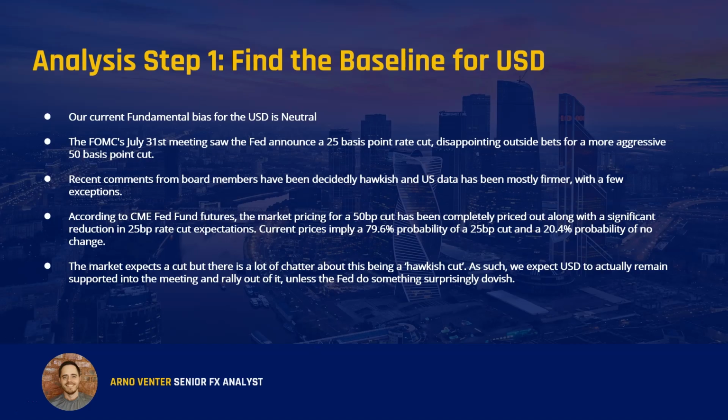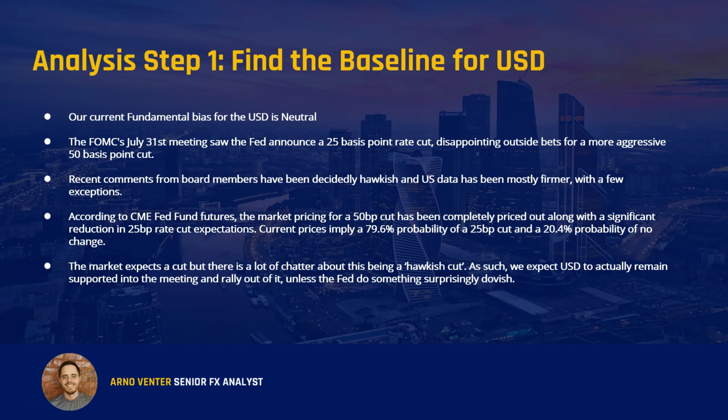Alright guys, so we're going to be following the same three-step analysis process that we introduced last week. The first step will basically be to find the baseline for the relevant currency. In this case, it's the dollar. Step 2 will be to find the baseline for the event, which is the FOMC. And then we're going to look at possible sentiment shifts that can create trading opportunities from the event. So the first step there: analyze the current baseline for the US dollar.